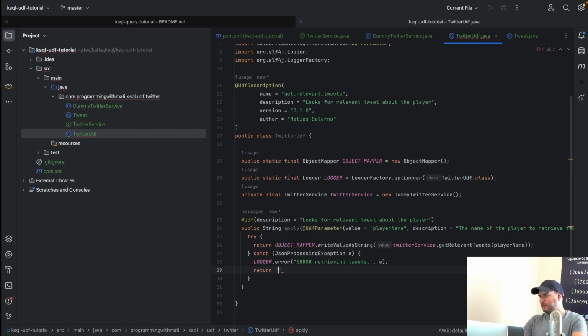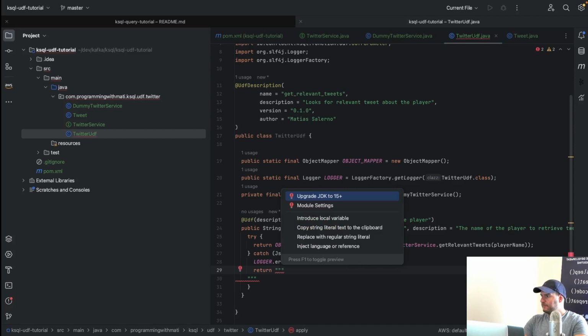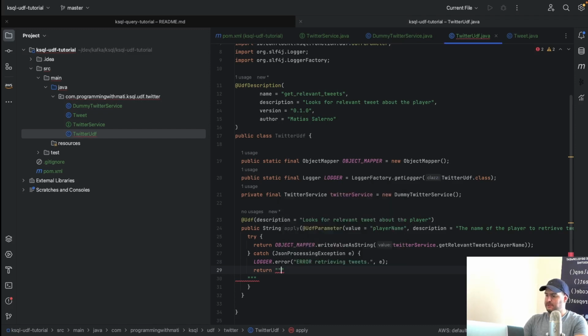I'm going to use a multi-line string. I don't know if I have this in Java 11. Let's see. No, I don't have it, so I'm not going to be able to use that. I'm going to use a regular string.